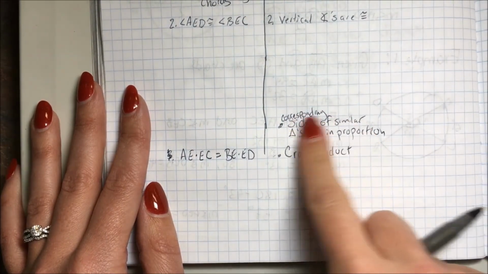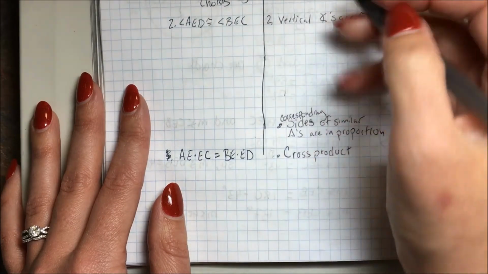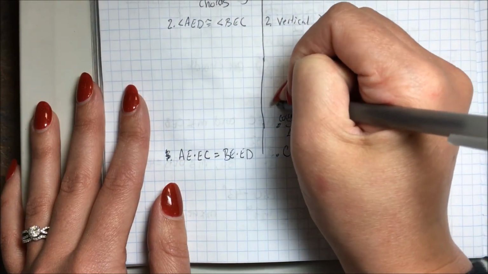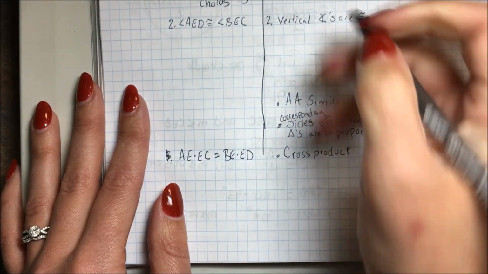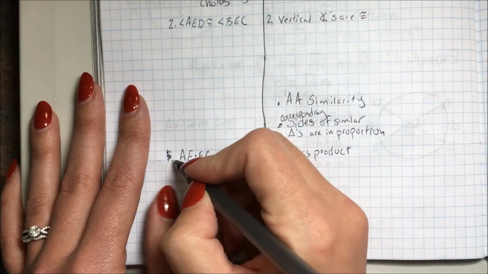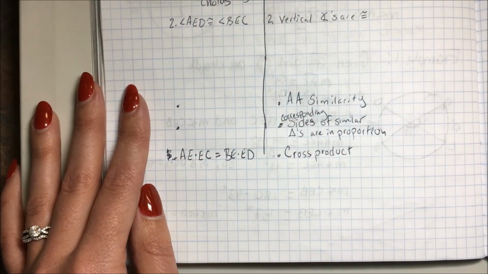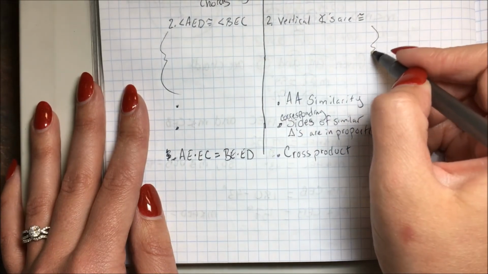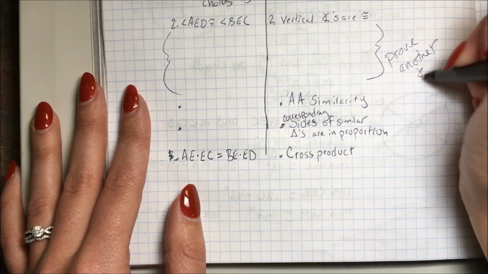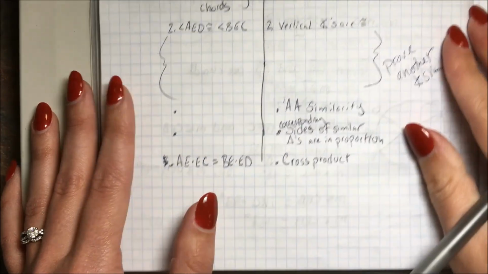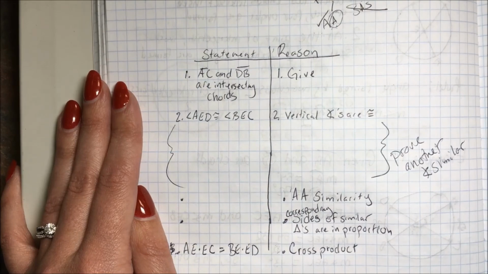And if I'm talking about corresponding sides of similar triangles being in proportion, I need to tell that my triangles are similar. So it'll be angle, angle, similarity. Okay, and these are my last 3 steps, so you need to provide me with 2 statements, and you have to come up with a statement and a reason to prove another angle similar. This will be our warm-up on Monday, so make sure you have an idea of what goes in here and an idea of what these 2 statements should be. And that is all.